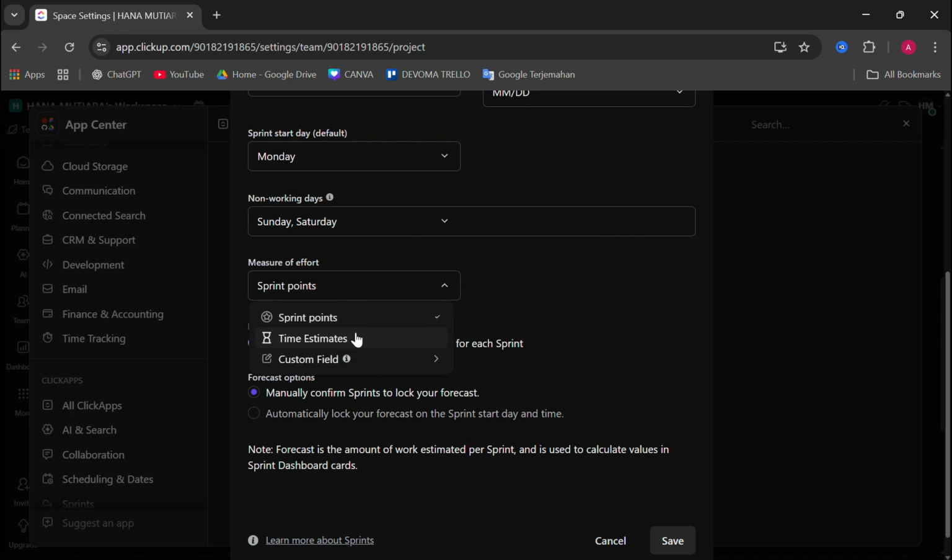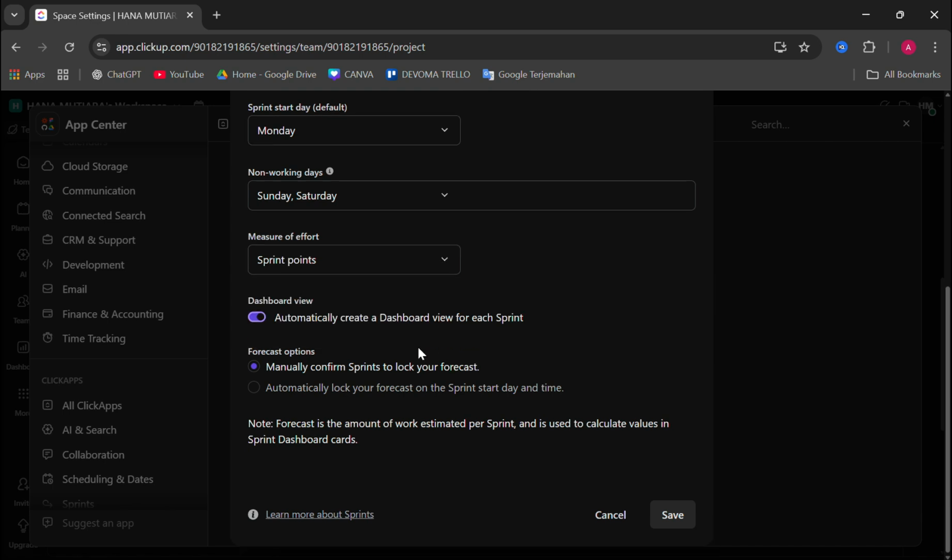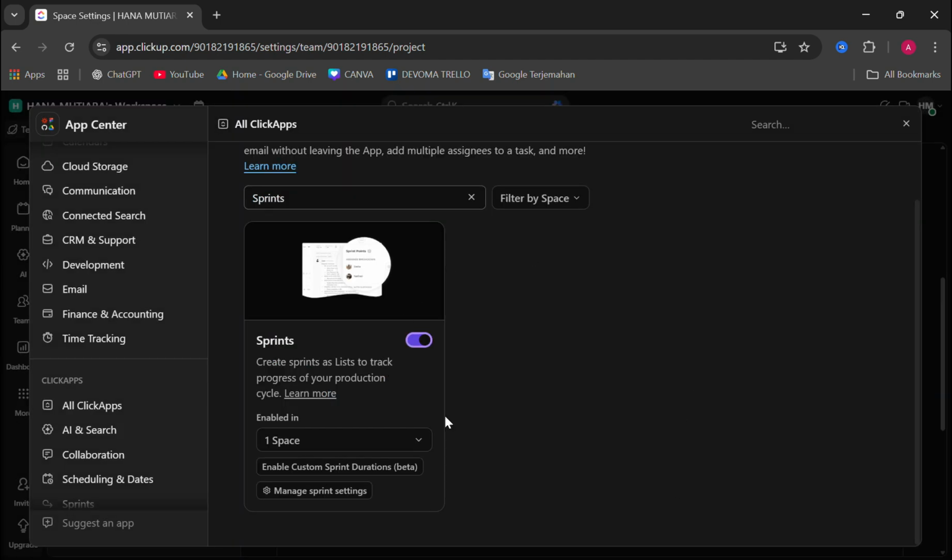For the measure of effort, you can choose time, per task, or sprint points. I'm going to choose sprint points. Then you can activate it or not, and I'm going to choose automatically here, and then you can click save. So it's the default setting. You can customize it later or in individual sprints.